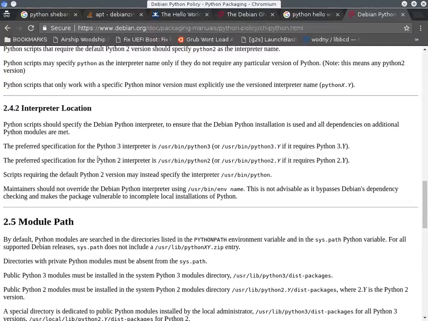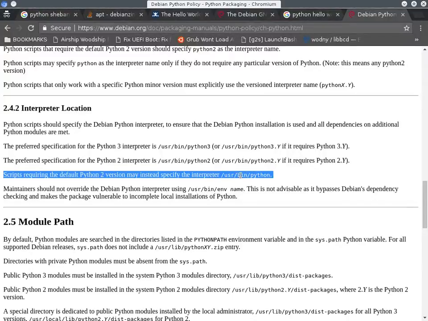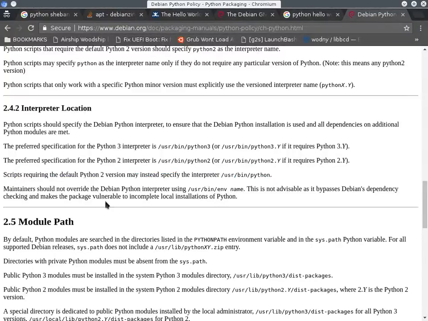The same thing happens with Python 2, and scripts requiring the default Python 2 may instead use python. So what they do not have to do is use this thing, okay? Because then the dependency checking and so on is worse, and it may fail with incomplete local installations.